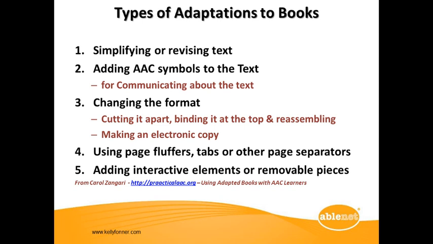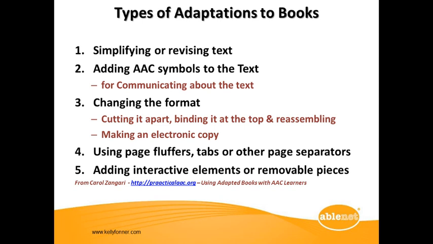You might also want to think about changing the format. Sometimes we might cut a book apart, so take the binding completely off and reassemble that book to make it easier for somebody to turn. I've taken books apart, laminated each page in a 5 or a 10 mil laminate just to make it easier for a child to turn the pages themselves.